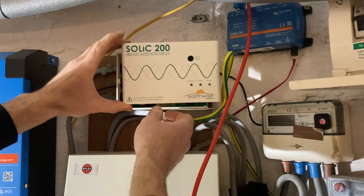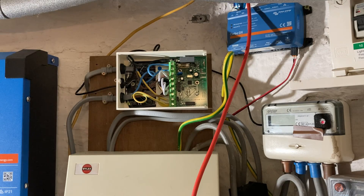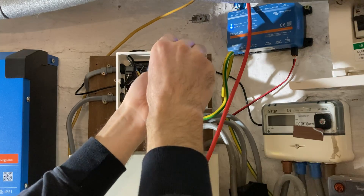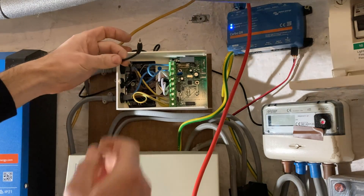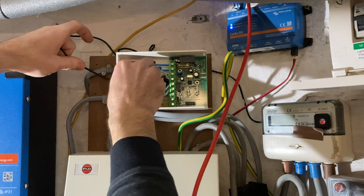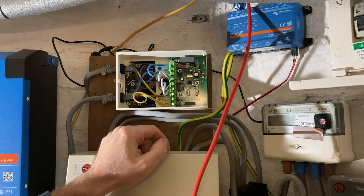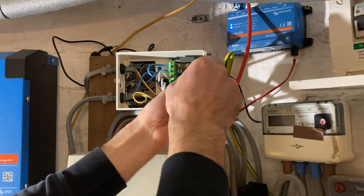I'll unscrew here, pop the front off, slide it to the right. I didn't think it worked right from the start, made a video about that, tried to figure out what was going on, asking the usual channel contributors. Only about 400 people have seen it, but one of them was a person who I think is the MD or somebody at Solic, and they asked would I like it to be repaired. It could have been a warranty repair anyway because it's only six months old. So I'm taking it apart to send it back to Solic, and it will get a firmware upgrade — presumably the chip in the centre — and that should make it work again.